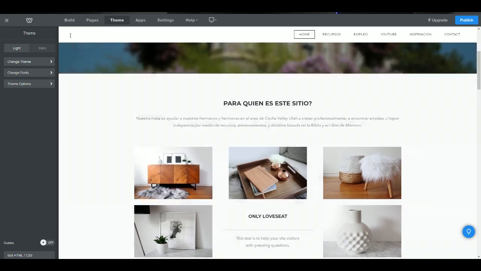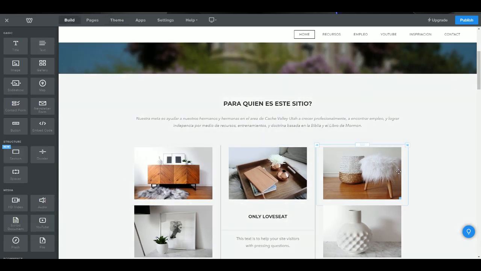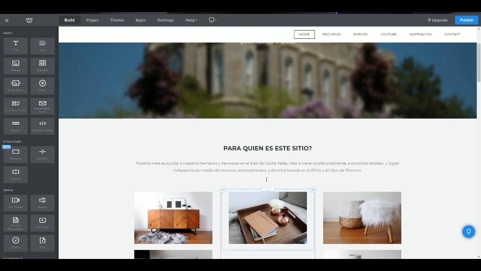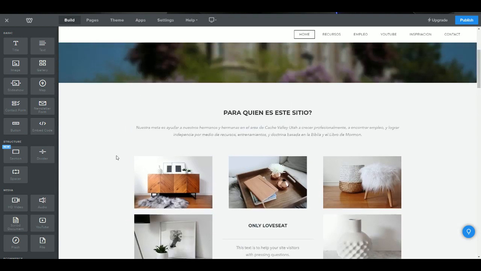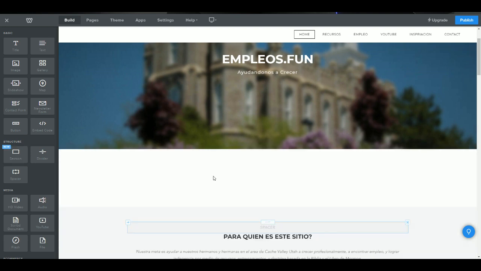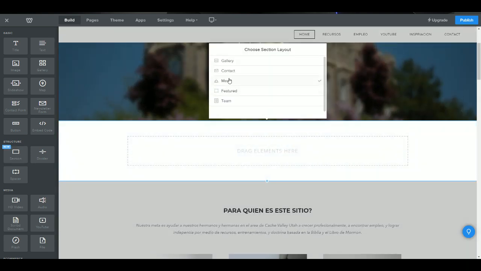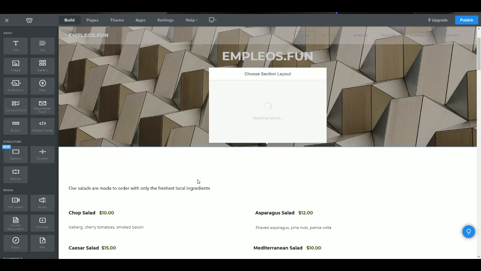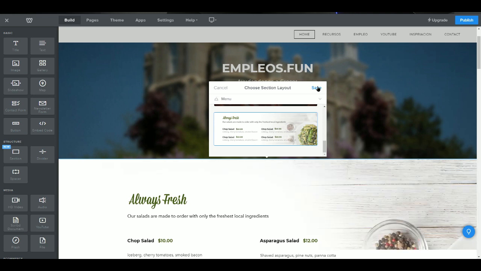Next question, as far as ease of use, definitely very easy to use. Like we just showed you guys how to add stuff to the site. You can also ask, where is my section? Drag sections in here, and you could say, hey, this is for our restaurants. We're going to add a menu in here. Here are some really cool menu templates that you can use. You could just drop that in there and then you hit save.